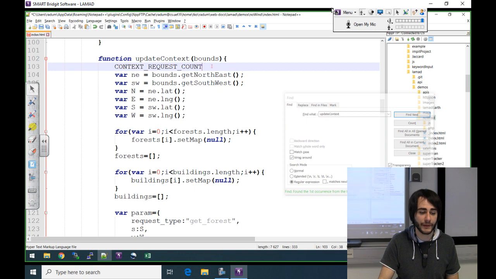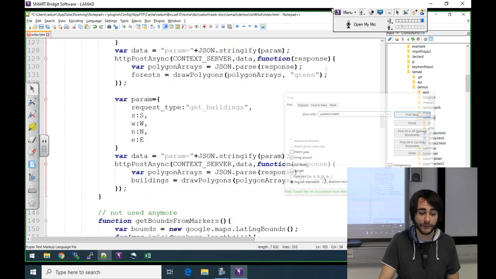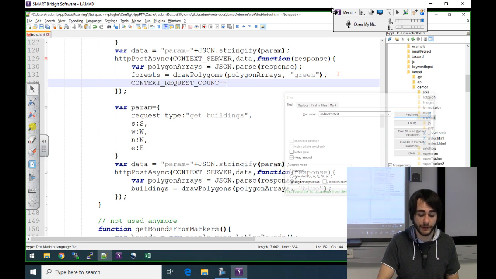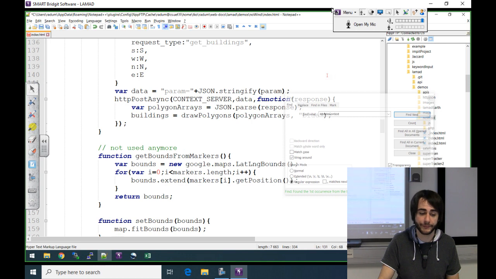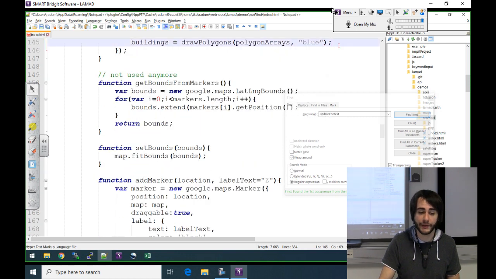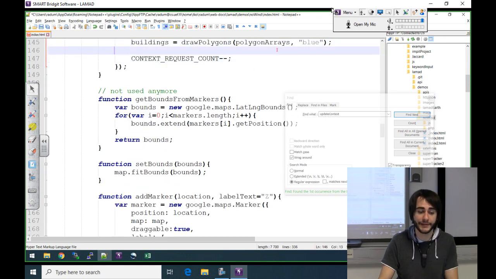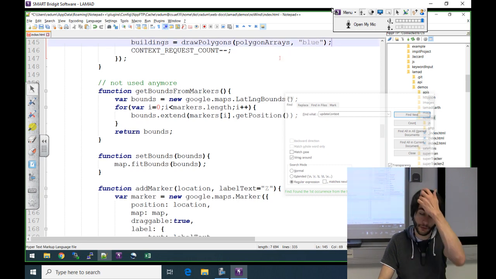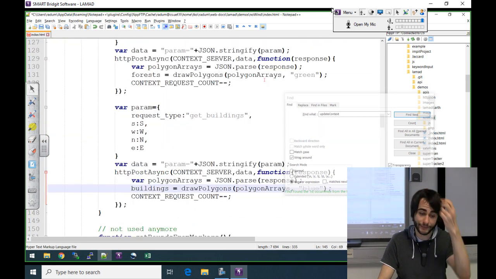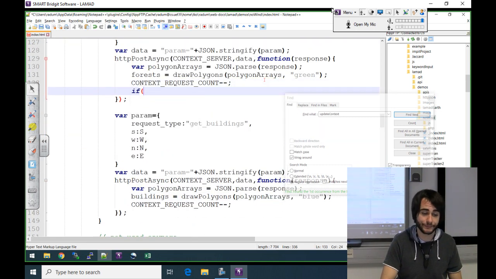I have how many requests? Two: the forests and the buildings. Every time one of them completes, I subtract 1 from it, and when this value becomes 0 again, it means that I can finally hide loading.